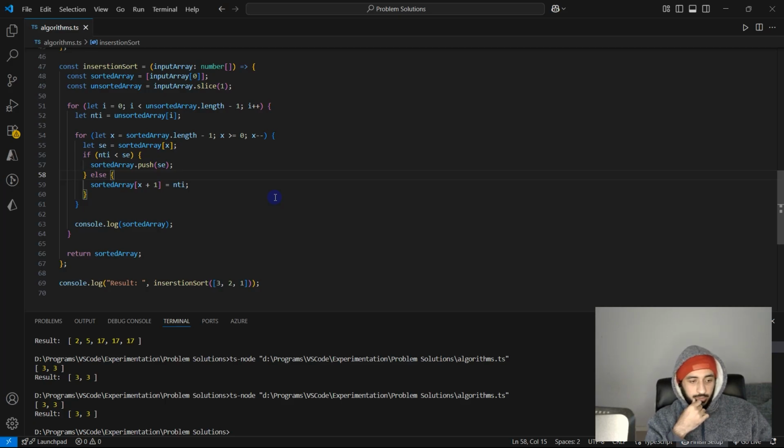Aha. Because the sorted array, I need to loop through it every time it increases in length as well. So it should go back to the sorted array here, 3, 3, and just do it again. Oh, wow. Okay. How do I do that? Because then we should still have the NTI up here, which is going to be 2, and then we're going to compare it to 3, 3.